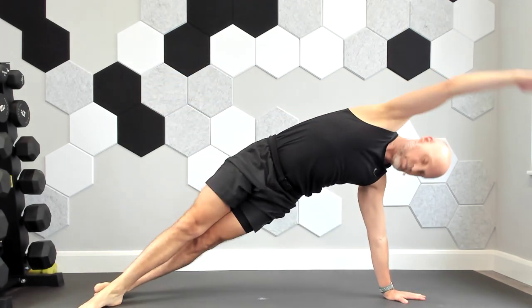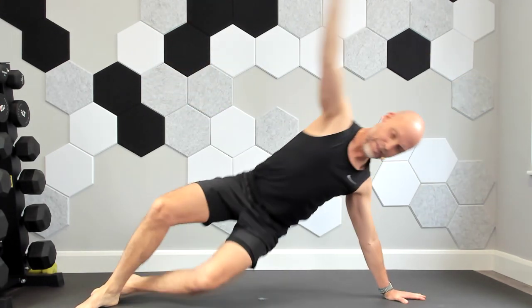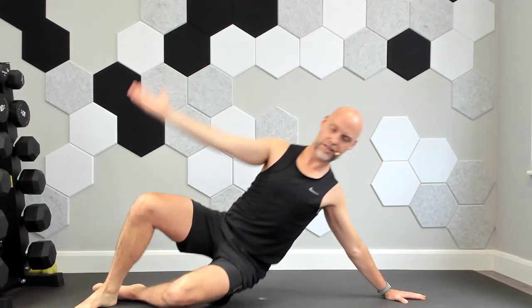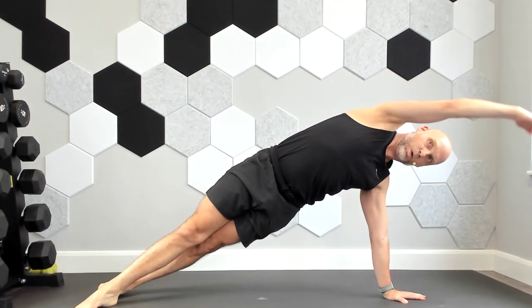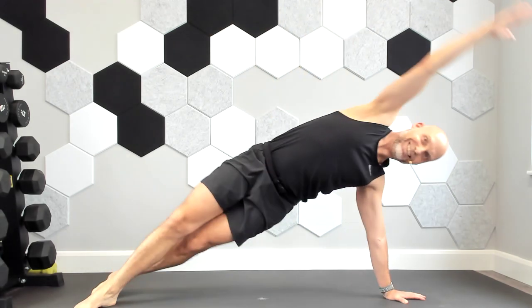How are we doing? Other side. Reset. Check your foot position. Space there. Shoulder in its home. Breathe in. Exhale, lift. One side is always more dominant than the other. How do you feel? Who's shaking?